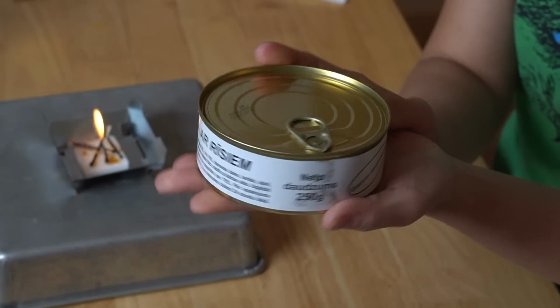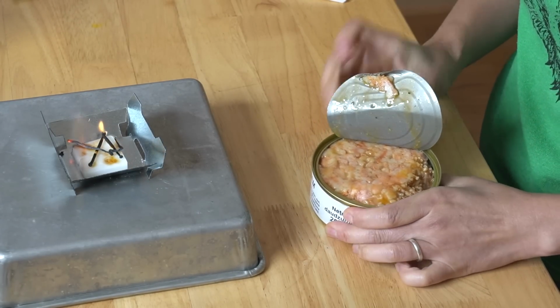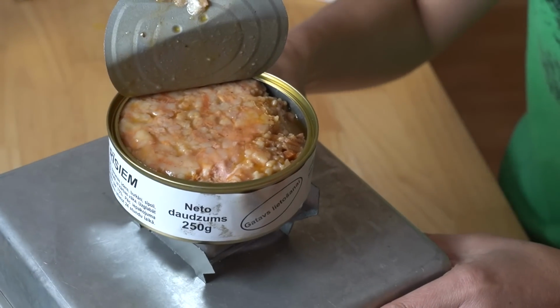Now we're going to open up this can here, see what we got. It's chicken and rice. Oh, look at that. It smells like chicken and rice soup. It smells great. So we're gonna place that. I'm gonna just use this kind of like a handle. Place that right on top. It's already starting to heat up. Amazing. This is of course pre-cooked and you could definitely eat it cold. But like most foods, it will taste better warmed up. And let's try some other things while that's very vigorously cooking.